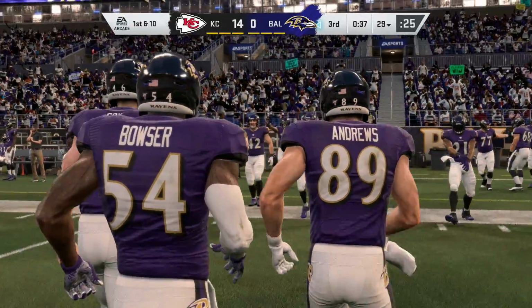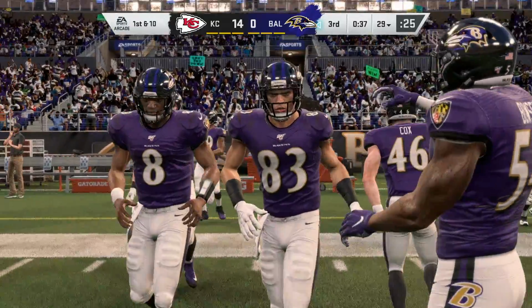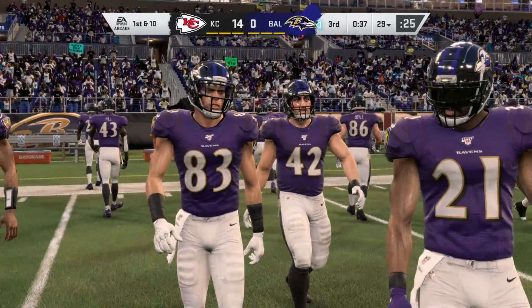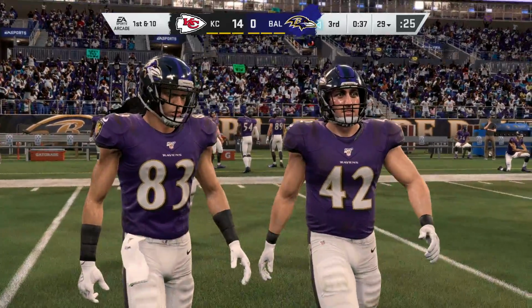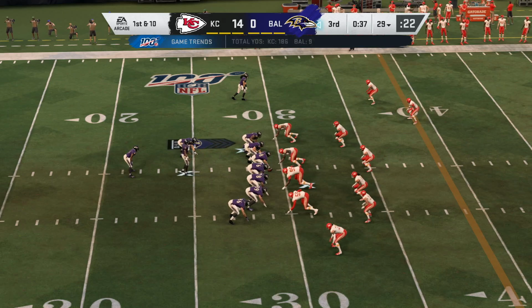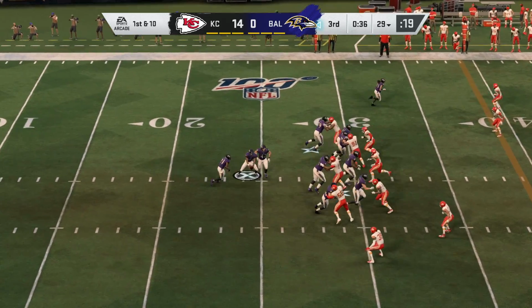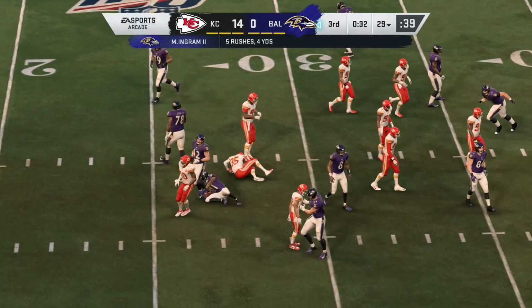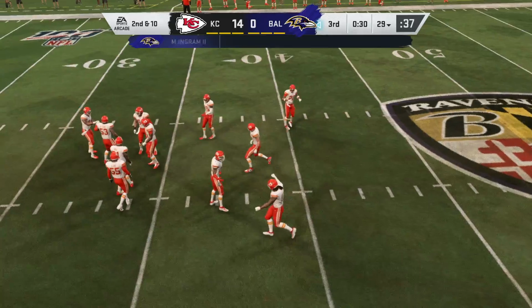The Ravens offense getting ready now for their first possession of the second half. And their halftime hole now even deeper, and they need a big drive here just to answer the first touchdown of the second half scored against them. They were down at the half. Now, as you mentioned, they're down a little bit bigger, but no time for discouragement. Just got to get back to it, right? Put your shoulder against the boulder and start pushing and try and get back to where you were to start the half.